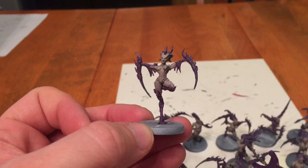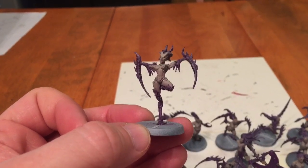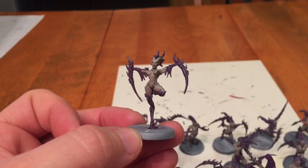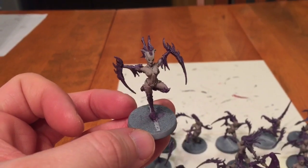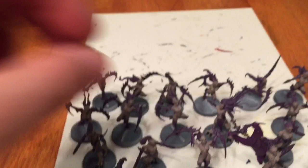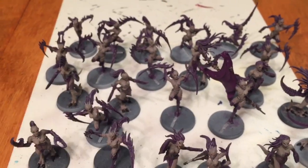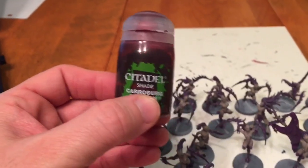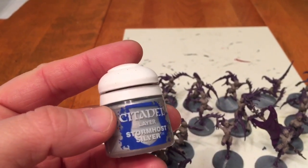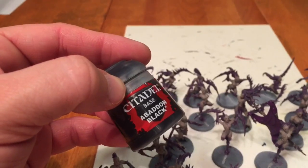The only thing left to do is to highlight some of the Druthi Violet stained lead belcher with a little bit of Stormhost Silver, which will really lighten up the model. Then we're going to paint the bases black and get ready for basing. This is what the full army looks like at the moment. There's our Karsberg Crimson used on the mouths, and we're about to touch up with Stormhost Silver, then use Abaddon black for the bases.